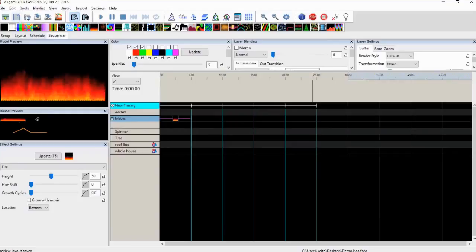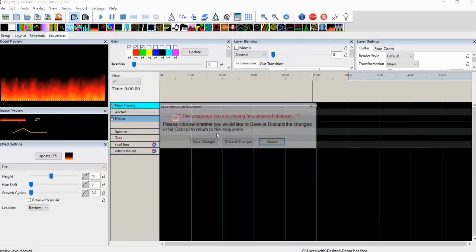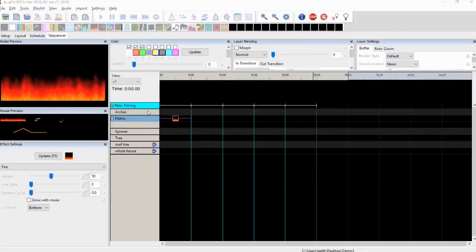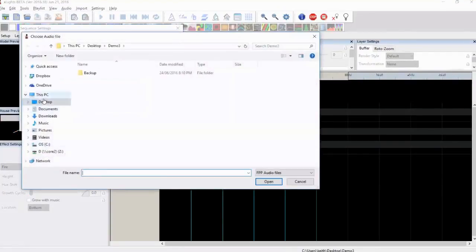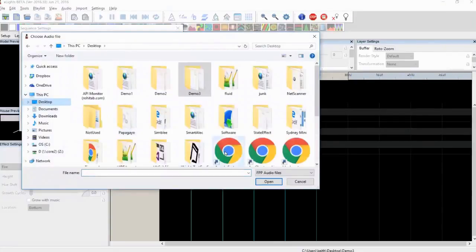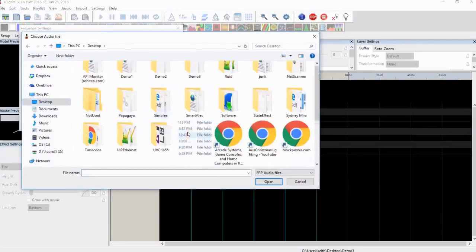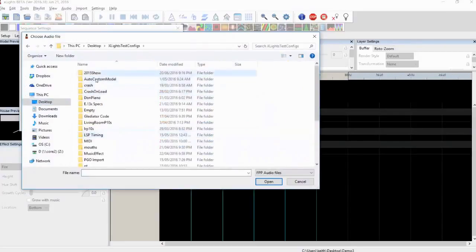So I'm going to go and create a new sequence and find some music, something not too horrible. Well, that's always pretty hard with Christmas music. What have we got?